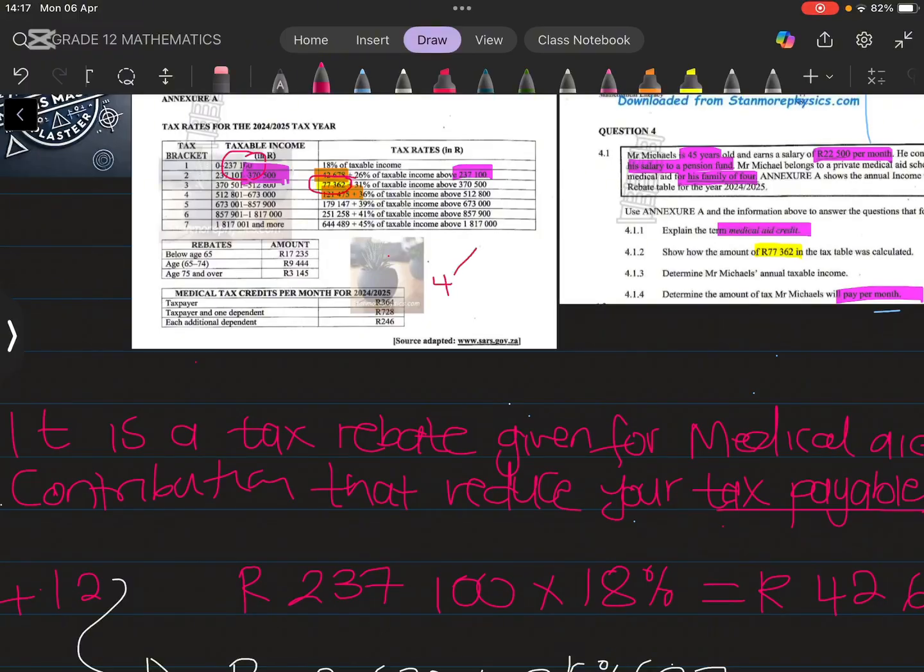That will be a family of 4, so it's him as the taxpayer, and then 1 dependent. So both of them are going to pay 278, and then we are left with 2. The other one is going to pay 246, and also the other one will pay 246. Why did we say 728? Because that will be the taxpayer and 1 dependent.